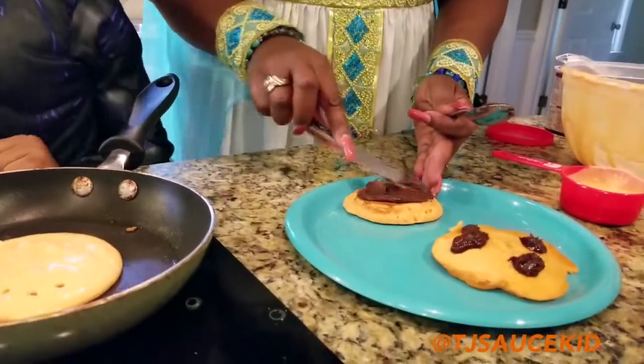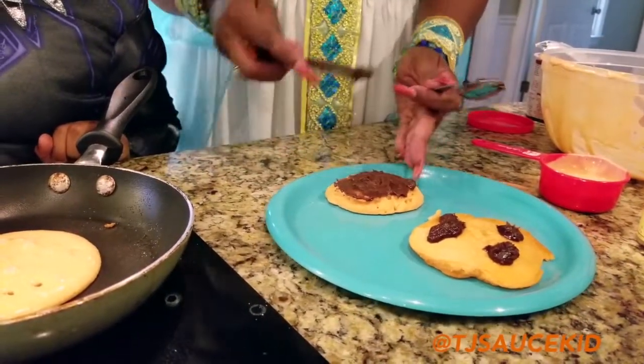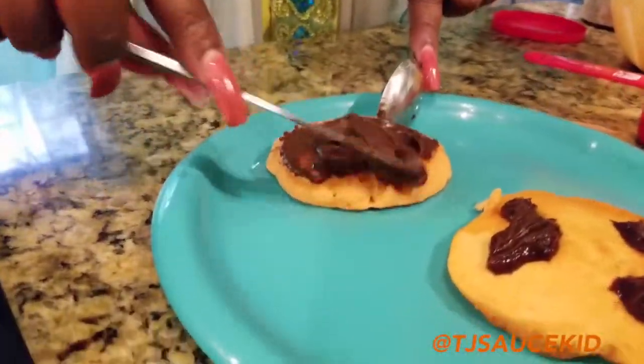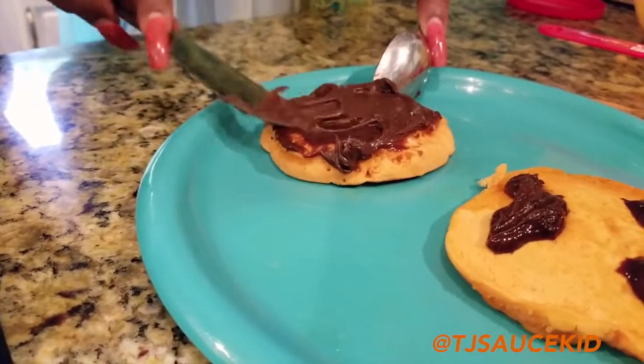Now, TJ, this one is going to be our pancake cake. We're going to decorate it as a cake. Because, and notice, we're not waiting for it to cool because we want it to melt all over the pancake. Mm, that's going to be yummy, yummy to your tummy.